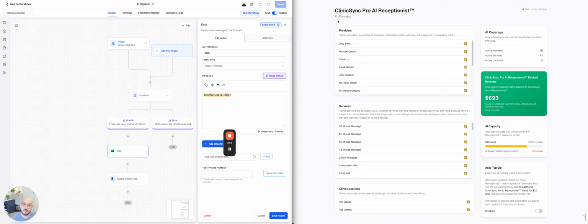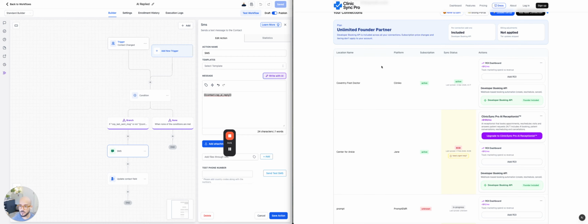By getting this ClinicSync Pro AI Receptionist, you don't need to do any of those calendar syncs, creating calendars, creating staff, doing the shifts, and those kinds of things inside GHL. This is plug and play and reads all of those details from Jane and directly books the patient, or cancels or reschedules within Jane. Let me know if you have any questions, but this is now available and live on your account. You should be able to go there and upgrade and get access to that.